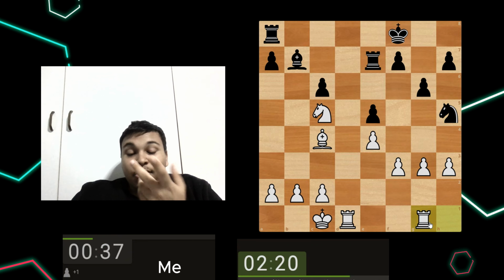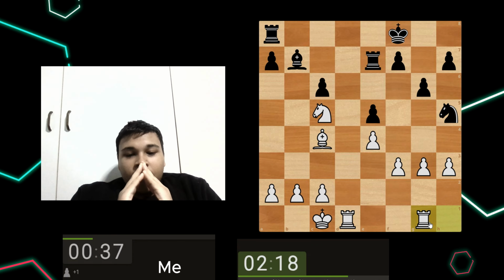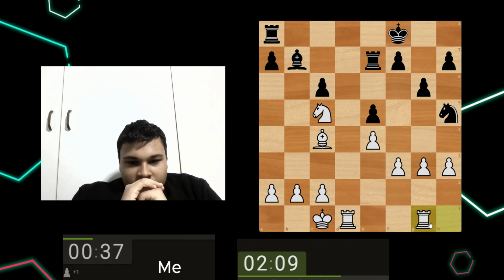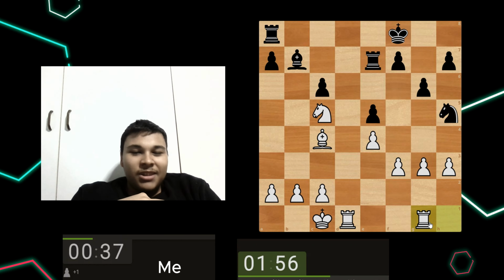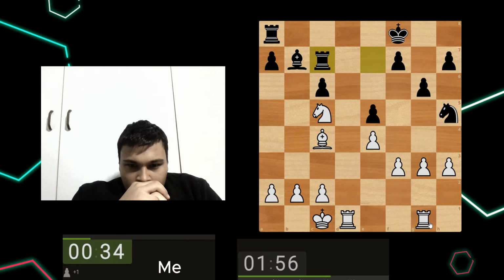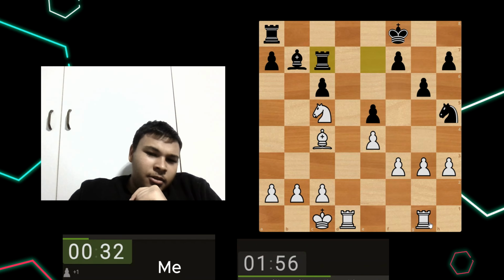Yeah, thought this might happen. My idea is rook d6 next. C3 king. C3 king c2, maybe even king d2, king e3. I could throw in a check, but the check does nothing. Now the check wins a pawn.